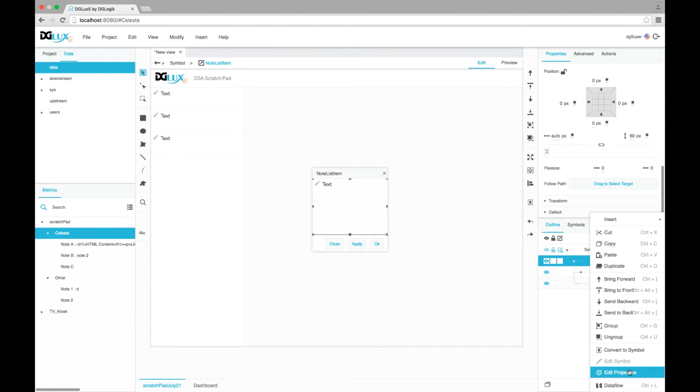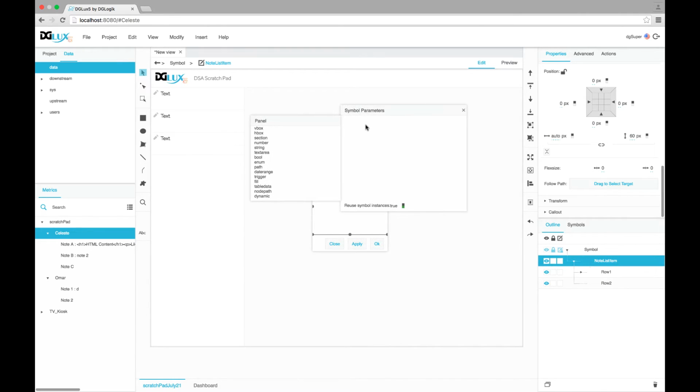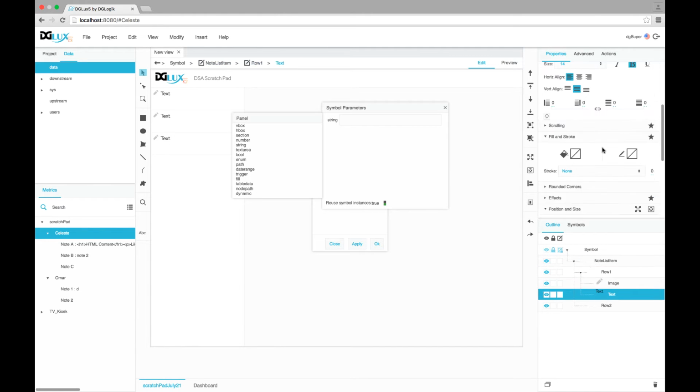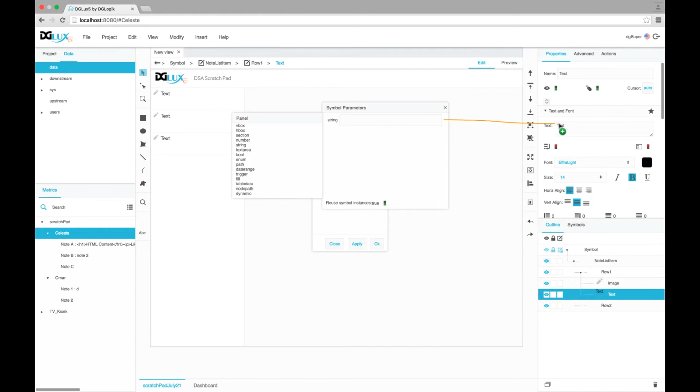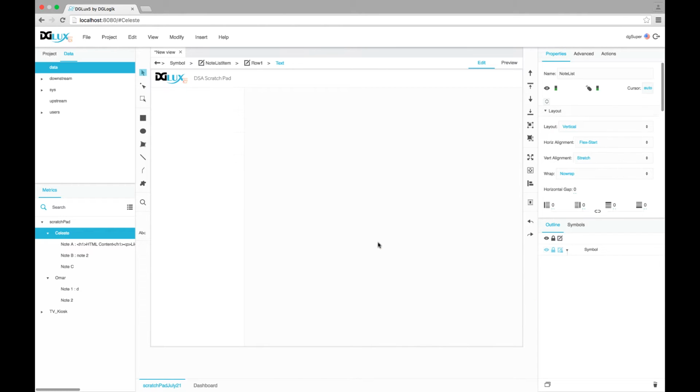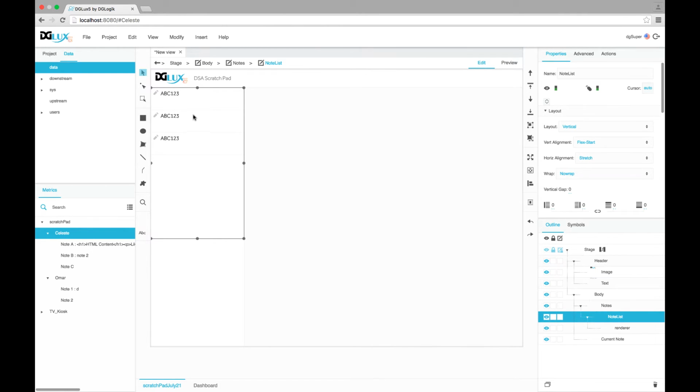Most importantly, I need to add a property or a parameter to my symbol. This will be a string that determines the text that appears in this row. Now that that parameter is bound to a property inside the symbol, I can bind a table column to that parameter to affect the text string that appears in each symbol instance.